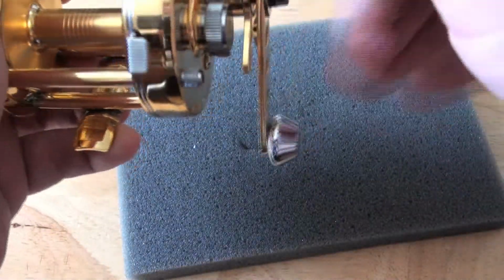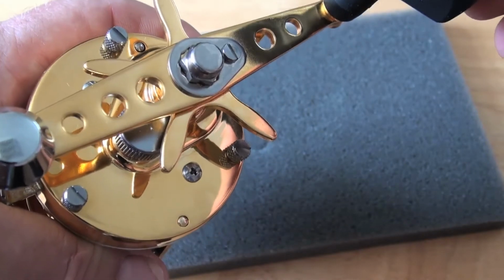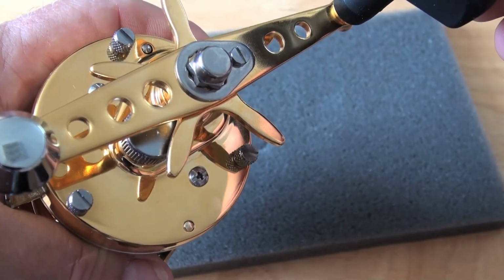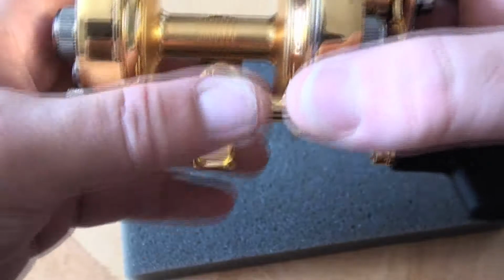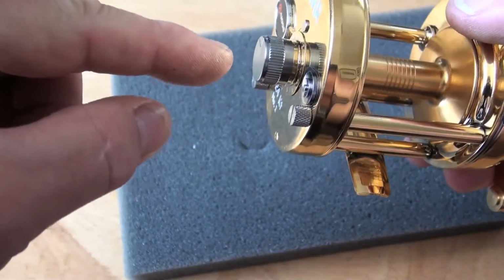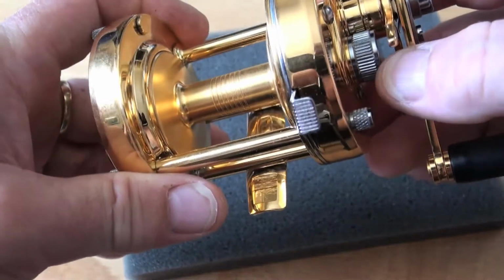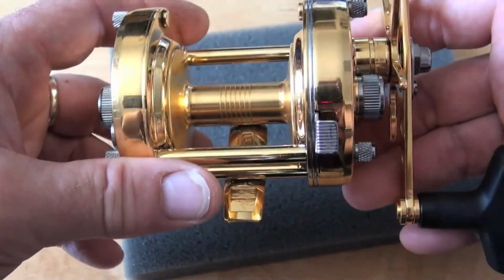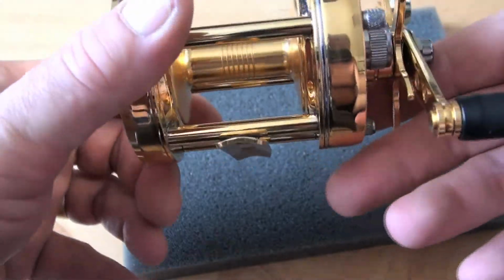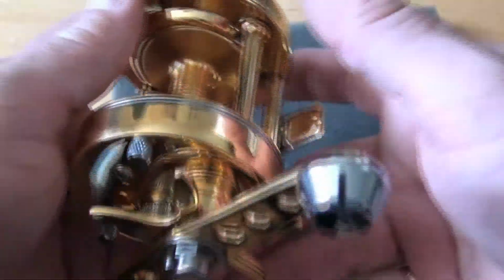And the handle is an AKS stainless steel power handle that again has been gold plated with 24 karat gold. I thought about putting titanium shims and stuff like that in, and I decided that I might be going a little bit too far, but I decided I wasn't going to use anodized gold caps. I was going to use these standard Akios cobalt caps, because it just made it look that little bit nicer. And as there's just about gold everywhere, it did just break everything up just a little bit.